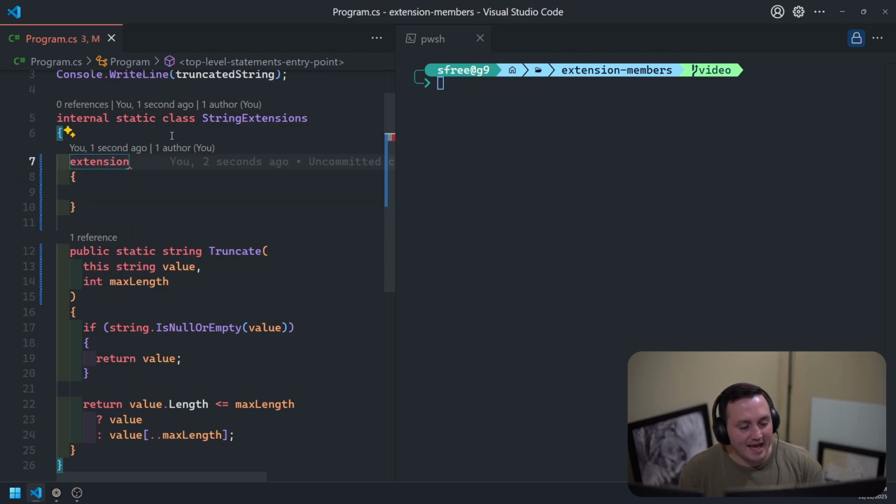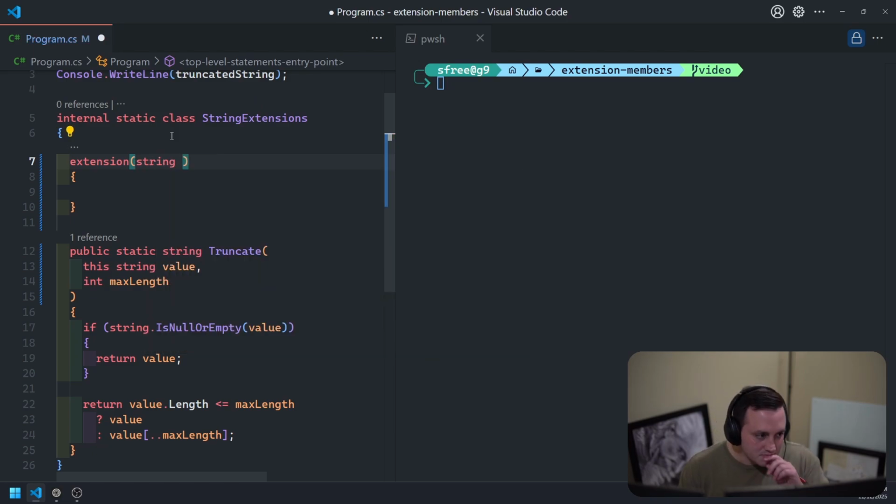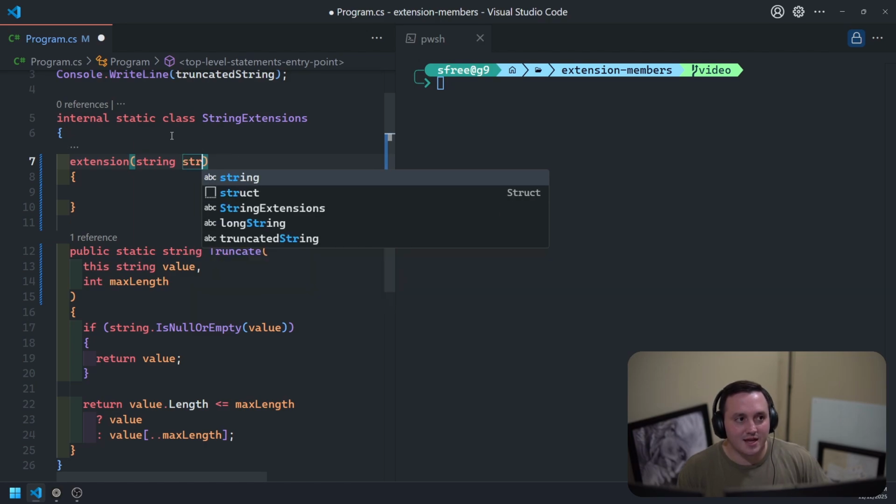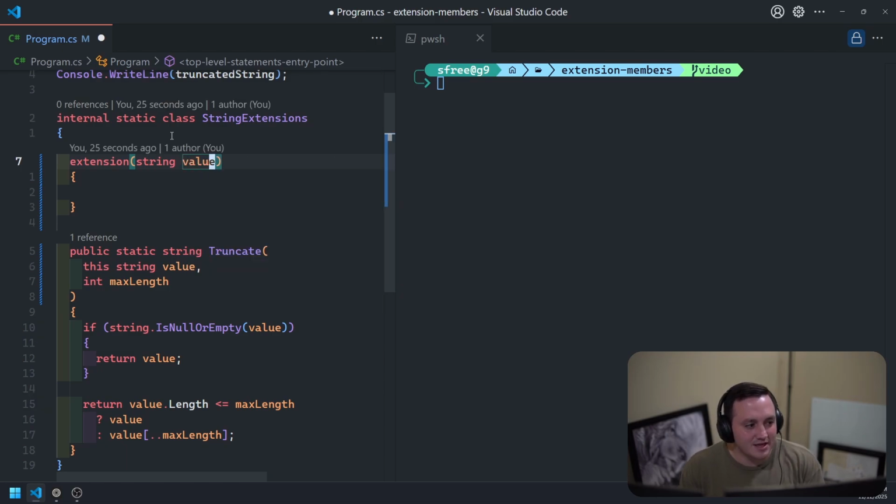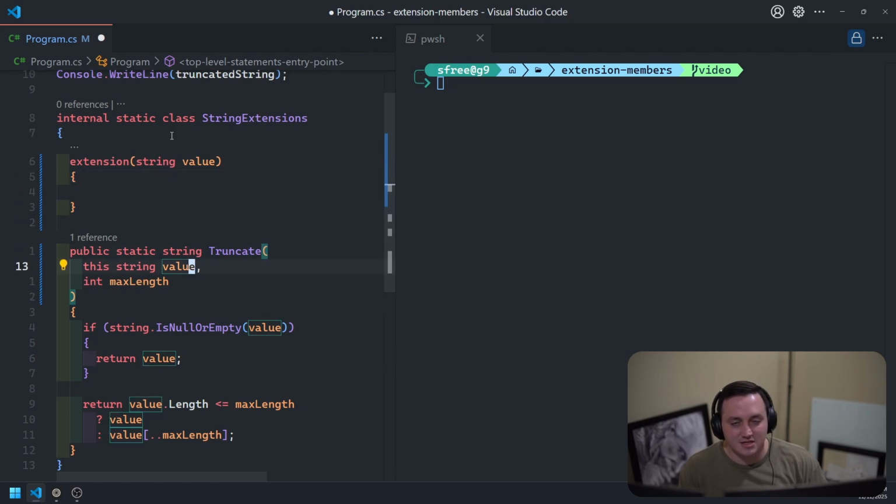Now, the thing you're going to pass to the extension keyword is actually going to be a type declaration. So we're actually going to say, what type are we acting on here? And then because we want to declare a method that applies to the instances of strings, we need to identify a name for the instance. So in this case, we're going to identify the string as str. Or I guess we could actually identify this value. That might be a little bit easier to migrate our Truncate method since it refers to the instance's value as well.